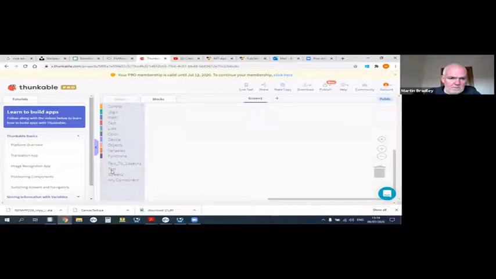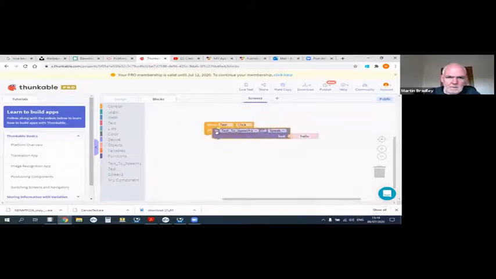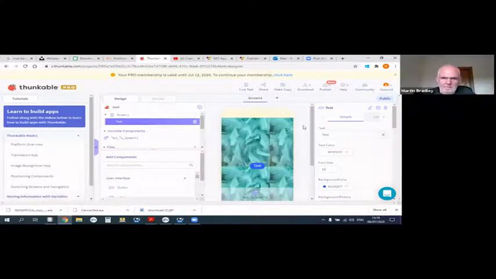You go to the test button, you drag it out, text to speech, and when you have that set up, you can play with your app as you move along.